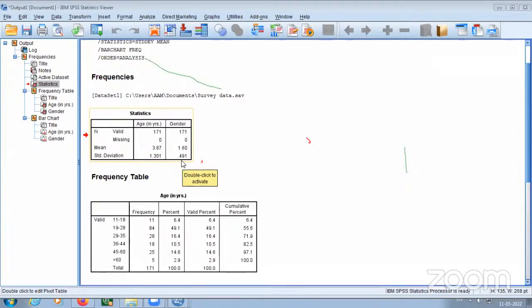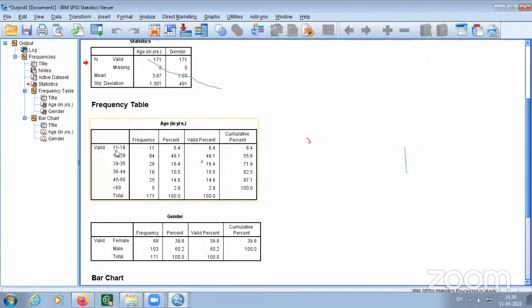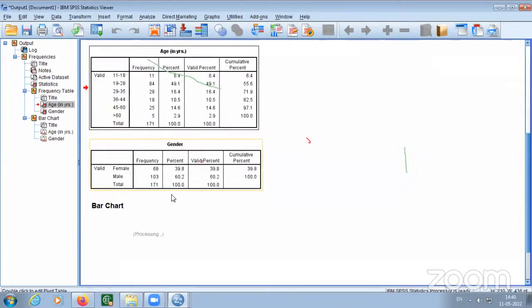So while we are tabulating the data set, you should know what kind of summary data analysis should be performed, or what kind of summary table should be there, right? So we'll go in brief. As we have prepared the frequency distribution table, I have already defined the different age groups of people of different ages, right? And it automatically converts the terms that we have defined, and it gives me the frequency as well as the percentage, right? Apart from that, the second variable is gender, right?